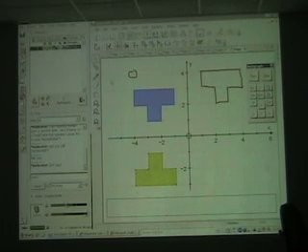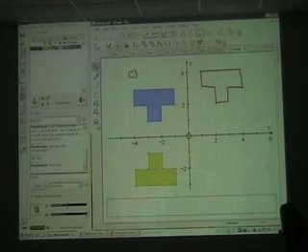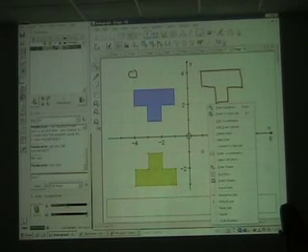Good. I want to go to the next level of complexity by putting more than one point on and selecting more than one thing. So let's put a point here. And what I want to do now is put a vertical line through that point. So with that point selected, right click.